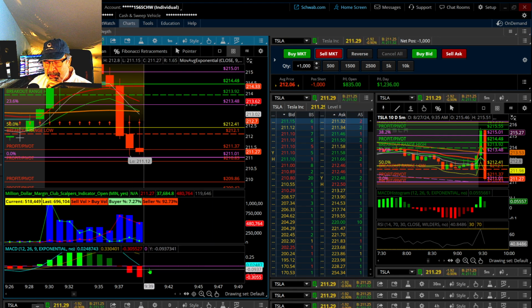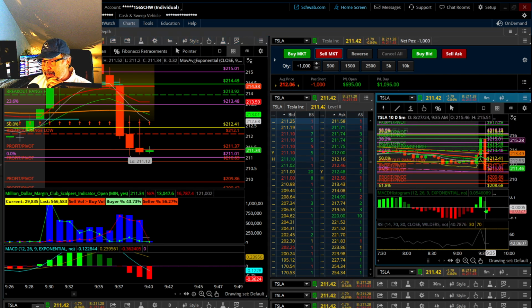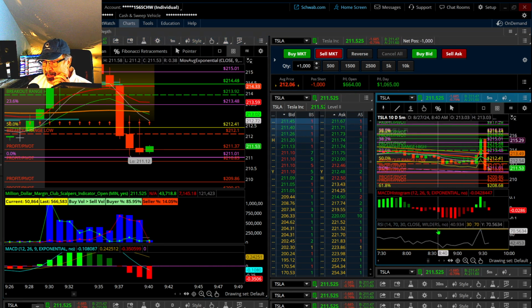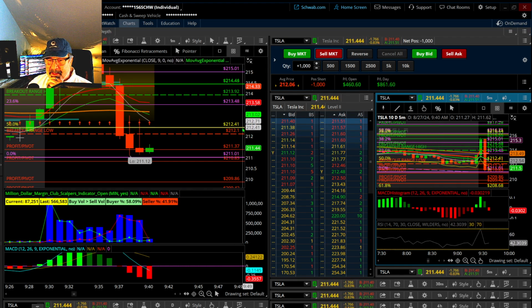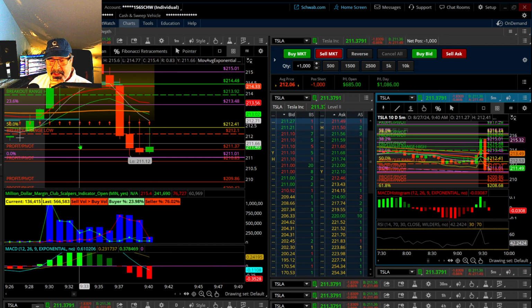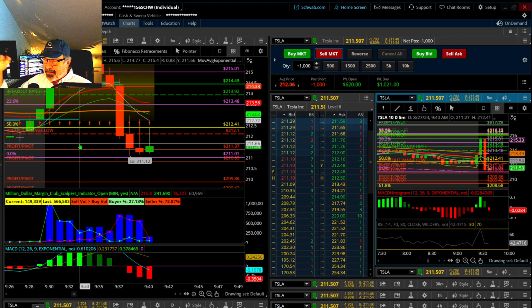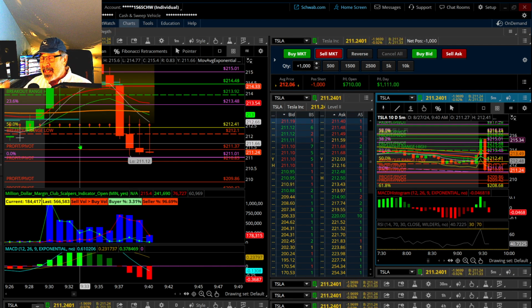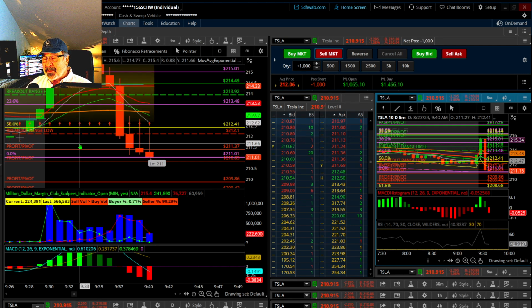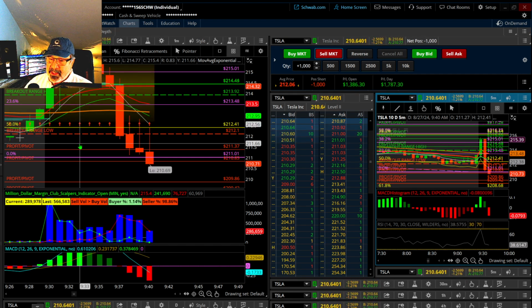MACD got stronger too overall. Let's look it over. So the 5 minute is not there. There it goes. Now the 5 minute MACD. RSI is not saying that it's oversold. Man, it's torturing me again with this stuff. So this is a fairly respected profit pivot point. Now you saw how I marked those on recent historical data, where a lot of the candlestick bodies or wicks all stopped at one spot. So it stands to reason, for whatever reason, that price action stopped, consolidated, turned around there. So it might do it again.